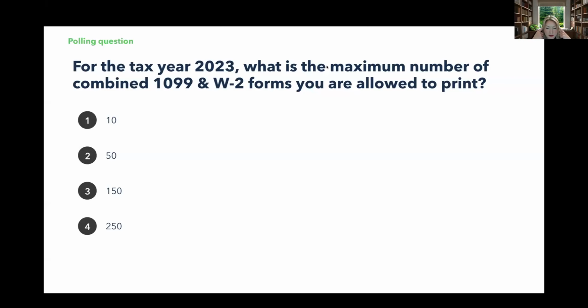Ooh, I learned this a long time ago. I don't even know if I remember. I have a guess, but I don't know if I'm right. It changed. Oh, trick question, Tiffany. I know. I really want to make sure this group knows about this. Guys, just so you know, if the answer you pick is not the right one, you'll still get the CPE credit. So don't worry if it's wrong, but be sure to answer the polling question before we close out in about 10 seconds so that you can get that CPE. And I'm curious. Now I want to go look it up, but I'll wait till you tell me, Tiffany, what the answer is.